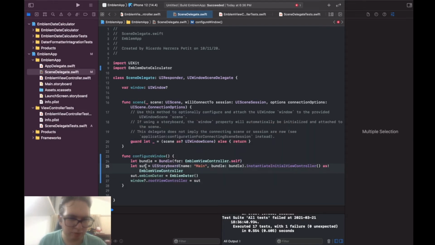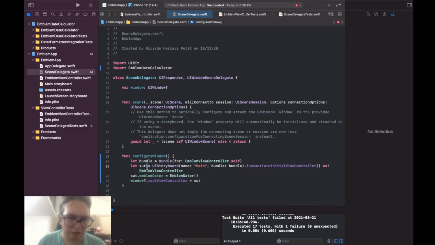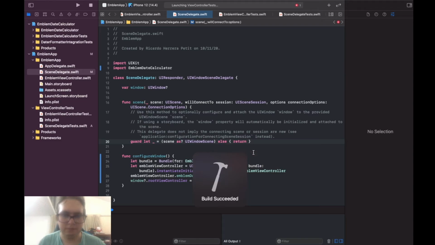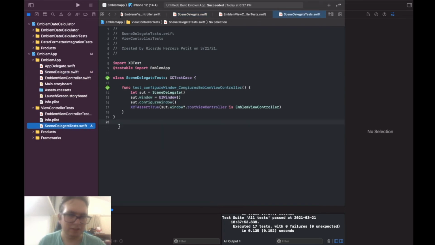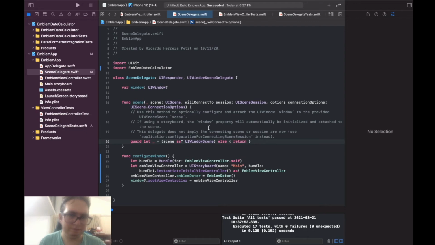And actually it shouldn't be an SUT anymore because this is not a test. And I'm going to change it to emblem view controller. I'm going to change this in every step of the way here. Okay, Command U. The test is now passing, because I have a configure window there. Okay.